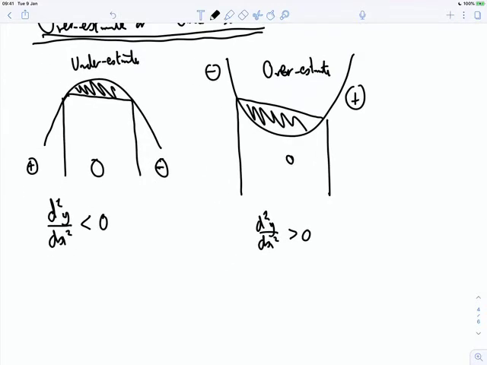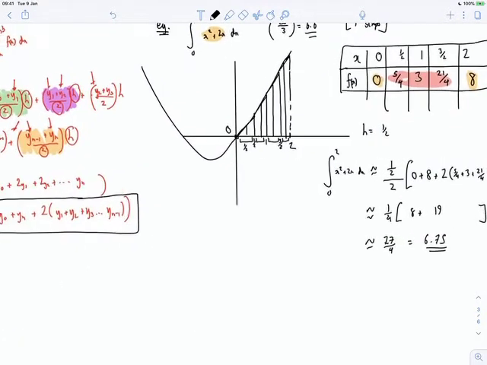And by the way, the fancy names for these things is this is a concave function and this is a convex function. So you can just say that it would be an underestimate because it's a concave function. It would be an overestimate because it's a convex function. If you want to memorize it, the N shape, if you think about it on the ground and shade it black, it kind of looks like a cave, and convex is the other one. You can memorize it how you want to, but concave downwards and convex upwards is generally how people would describe it. So there you go, using the second derivative to help with stuff like that.